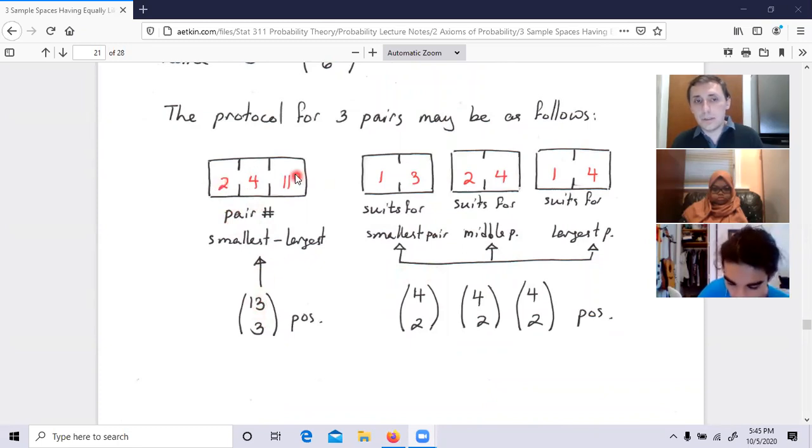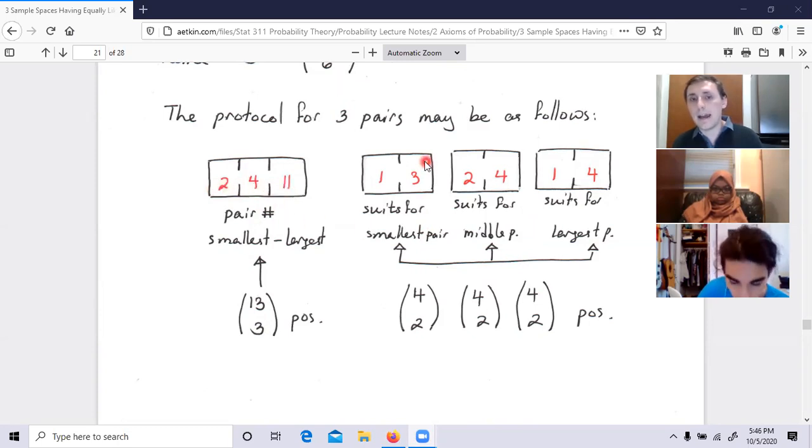Now, the protocol for the 3 pairs that I pick is, first of all, the information will be, in other words, if the outcome is success, and success means that I have 3 pairs, right? So 3 pairs means I want the information that I read here should tell me what 3 pairs I got. And every time I get 3 pairs, I know how to write my answer in the Kafka protocol. So there are 13 choose 3 possibilities for the pair values. So let's say the pair values are 2, 4, and 11.